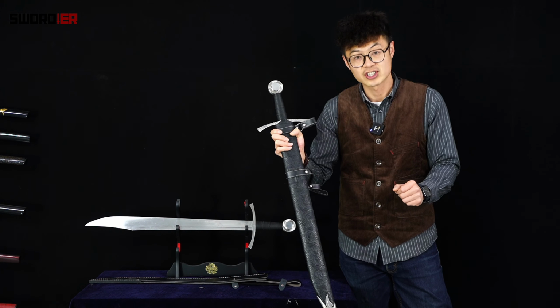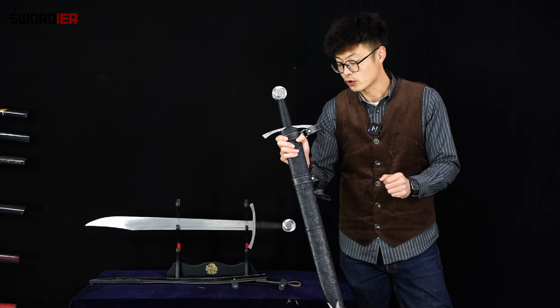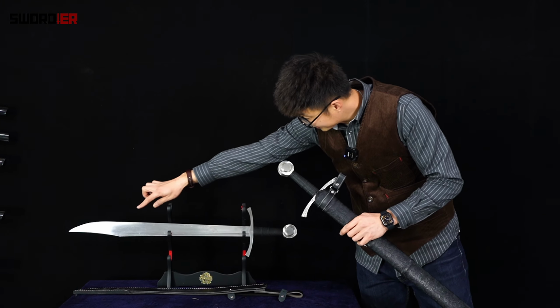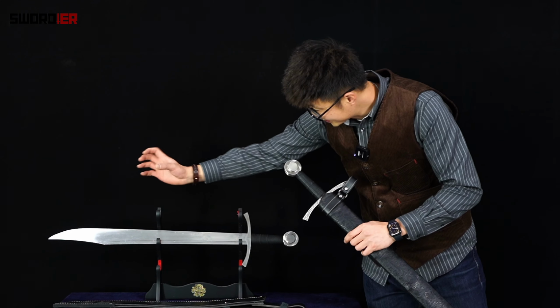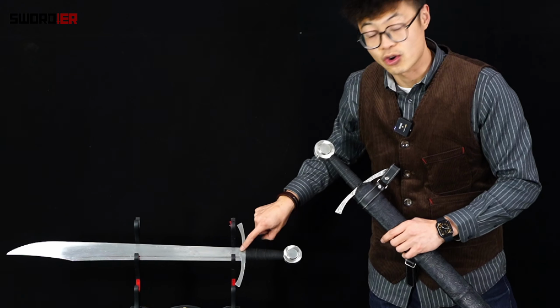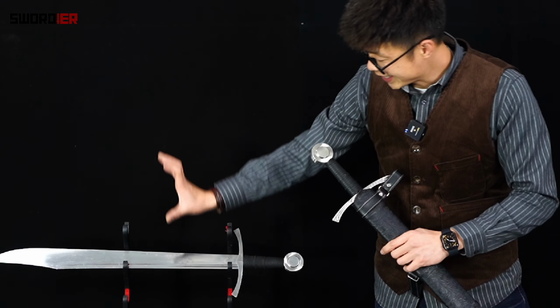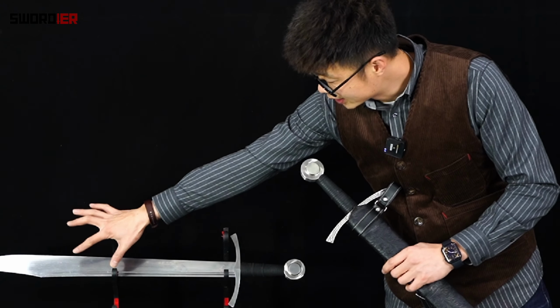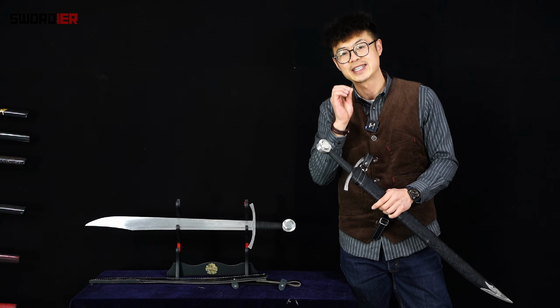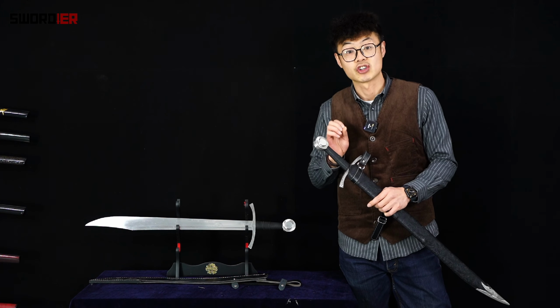It's hard to design a scabbard for a falchion because the blade geometry is a clip point and the width varies. It's thinner from the crossguard, and it gets wider toward the clip point side. So this is the huge difference, and also a difficult part of designing the scabbard.